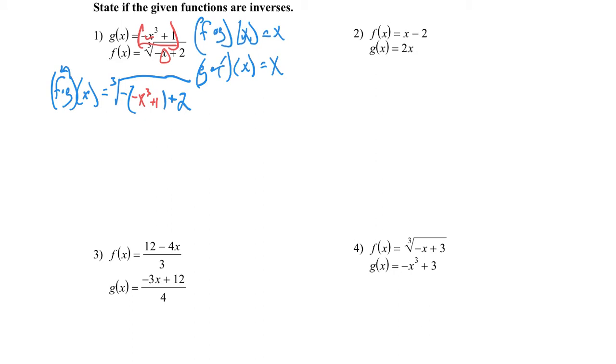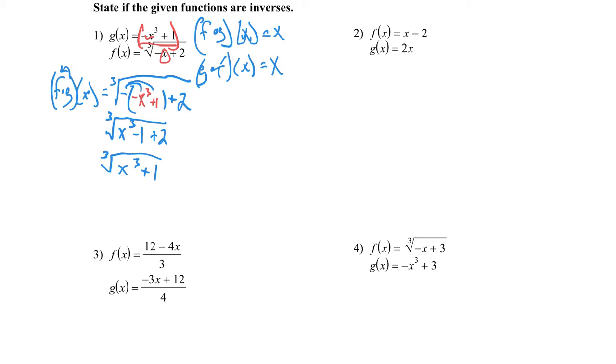So now I'm going to do what I can to simplify this thing. I've got these parentheses with the negative in front, so that negative is going to get distributed, changing the x to a positive x cubed and the 1 to a minus 1. And then that plus 2 is going to drop down, and then I have this cube root. Then I'm still working on the inside of the cube root. So I have negative 1 plus 2. It's going to be x cubed plus 1. And then I have this cube root.